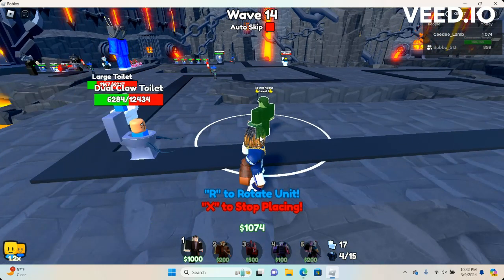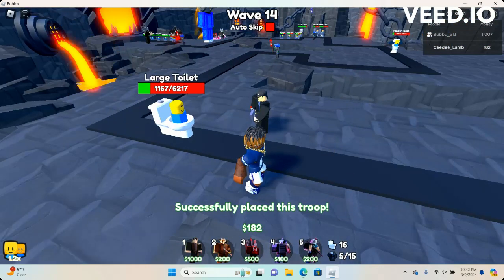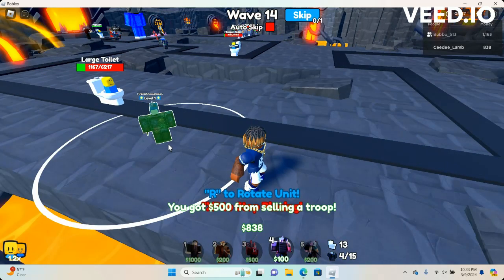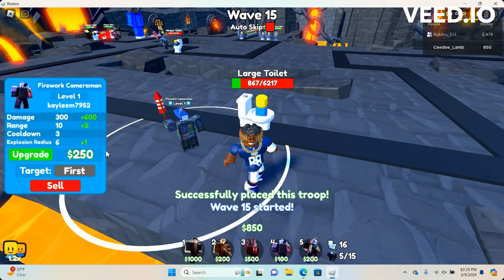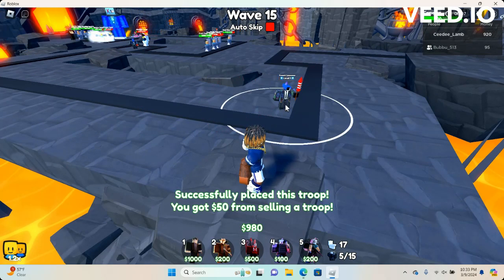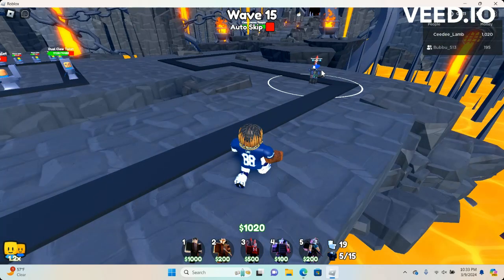I'm not gonna let this guy through. No. Hey. I am not letting you through, sir. Sir, stop. I'm not letting you through. Stupid. Sir, I am not letting you through. Die. Just die.